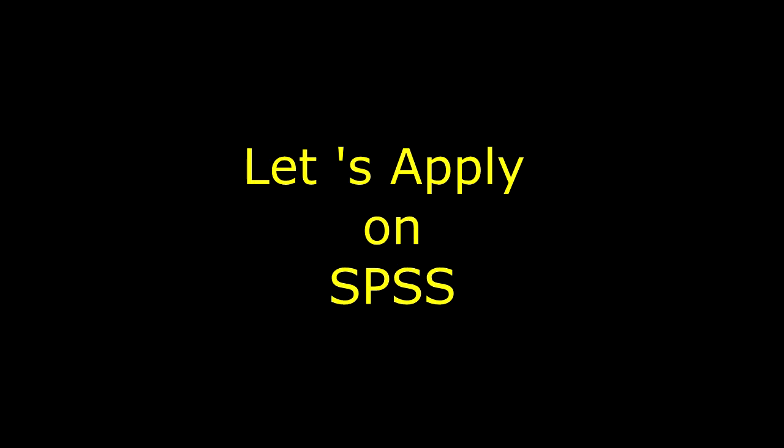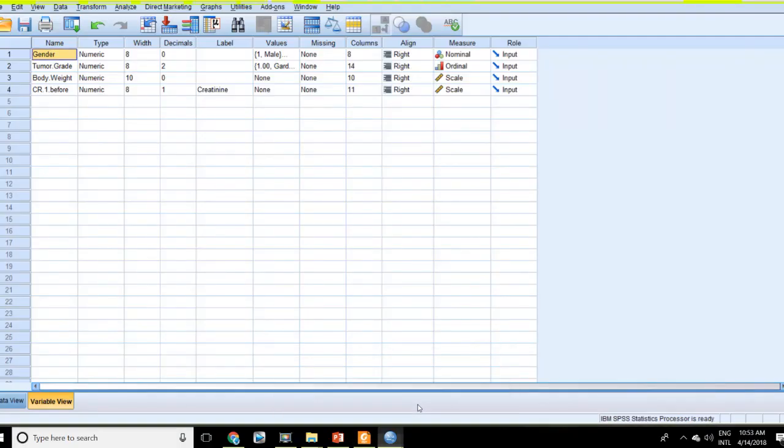Now we are going to go to SPSS for the second application. I prepared a simple data view for SPSS just for demonstration. I brought only 4 variables. One is nominal, another is categorical or ordinal, one is normally distributed, and another one is abnormally distributed. I will not speak about SPSS because we have many lectures on SPSS, but I'm going to give you a simple application of what we have learned together.